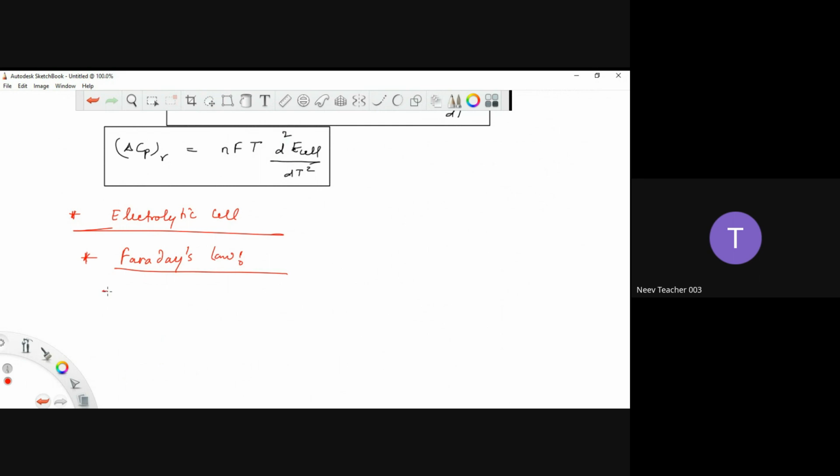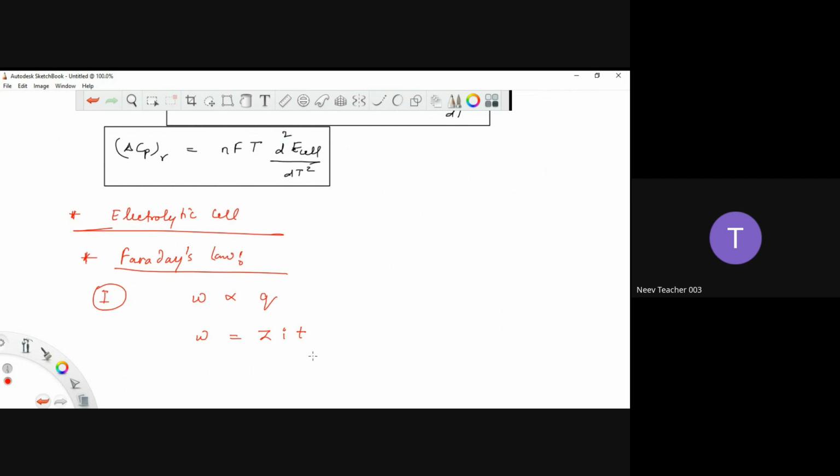So the first law basically says that whatever weight is deposited on the electrode when you pass current for a certain period of time, the weight will be directly proportional to the charge passed. You can remove the proportionality constant, it gives you W equal to Z into Q, which can be written as W equal to ZIT.